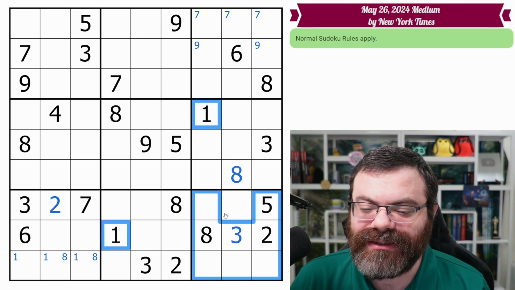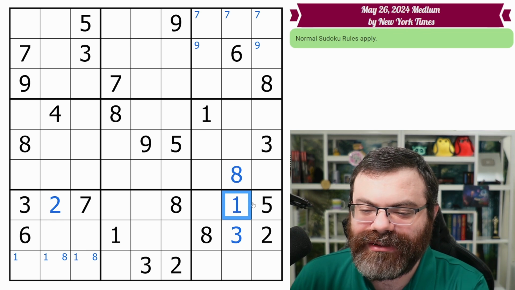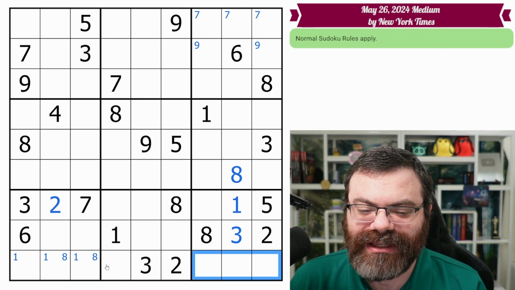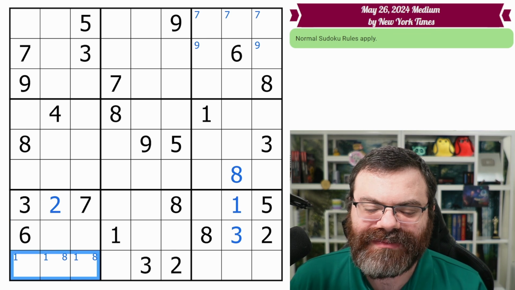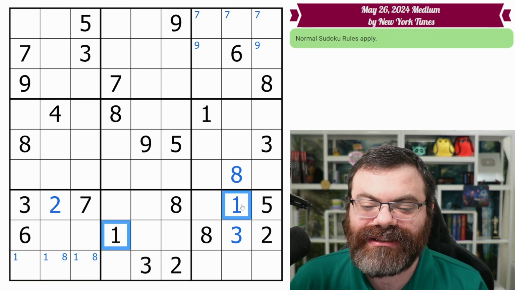We need a 1 in the box still. That's always a good thing to check before you place one. And so let's place the 1 here. Very nice. This is the only place for 1. We can't put it down here because it would ruin this box, right? This box wouldn't be able to place a 1, and that's no good. And so actually that buddy 1 that I said existed did exist.